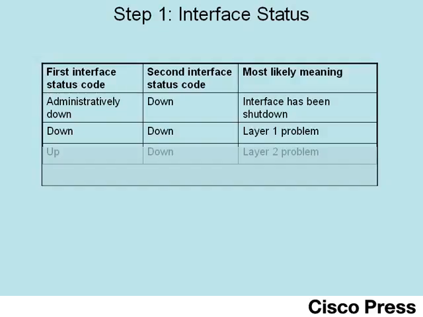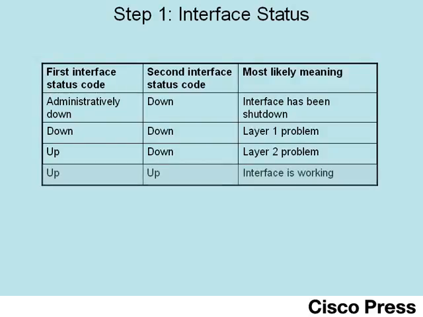Now if you get the layer 1 problems fixed and you have the right cabling installed, but there's some kind of a layer 2 data link layer problem, then the status code will probably be up in the first status code and down in the second status code. This up and down state is often caused by data link layer configuration issues, two of which you'll see later in this video. If you overcome the layer 2 problem, then you'll finally get to an up and up state, which means the interface is working.